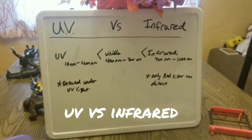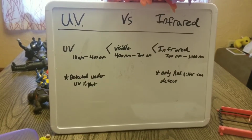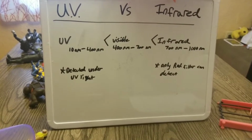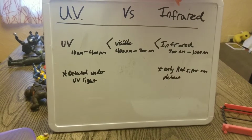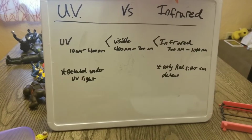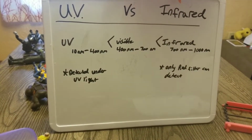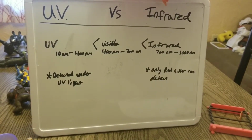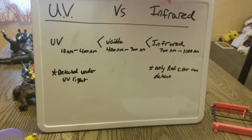www.howtomarkcards.com. In this video, we're going to show you ultraviolet lighting and marked cards versus infrared lighting marked cards. So UV is ultraviolet, and on the light spectrum, it is less than visible light. Visible light is between 400 nanometers to 700 nanometers. UV lighting is from 10 nanometers to 400 nanometers, while infrared lighting is 700 nanometers to 1,000 nanometers. Now, visible light is the middle. That's what you can see perfectly clear.